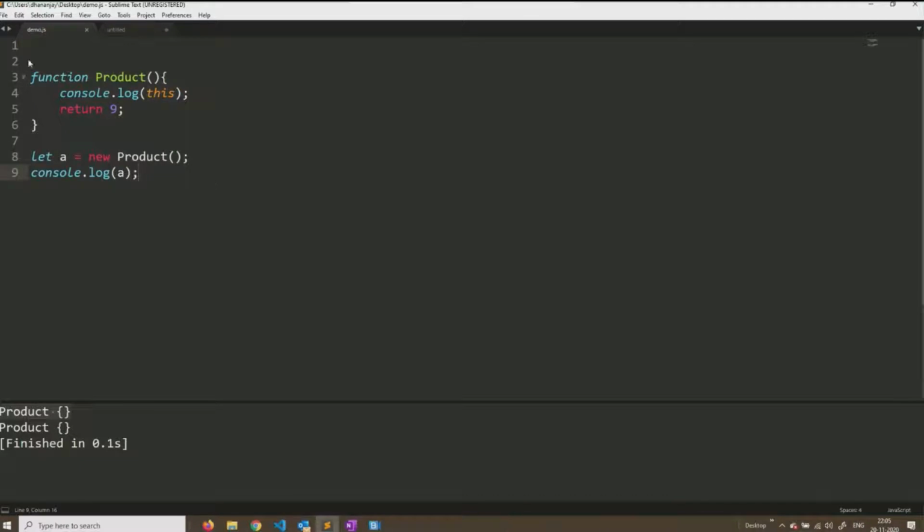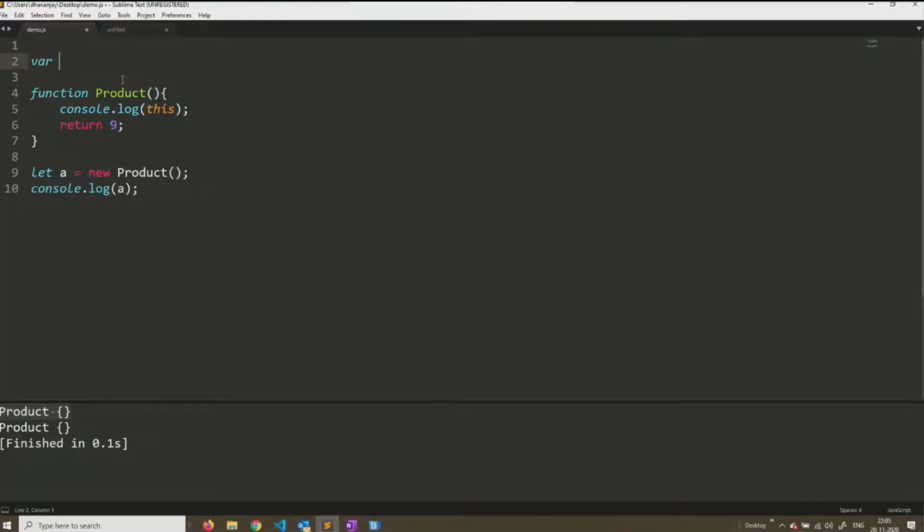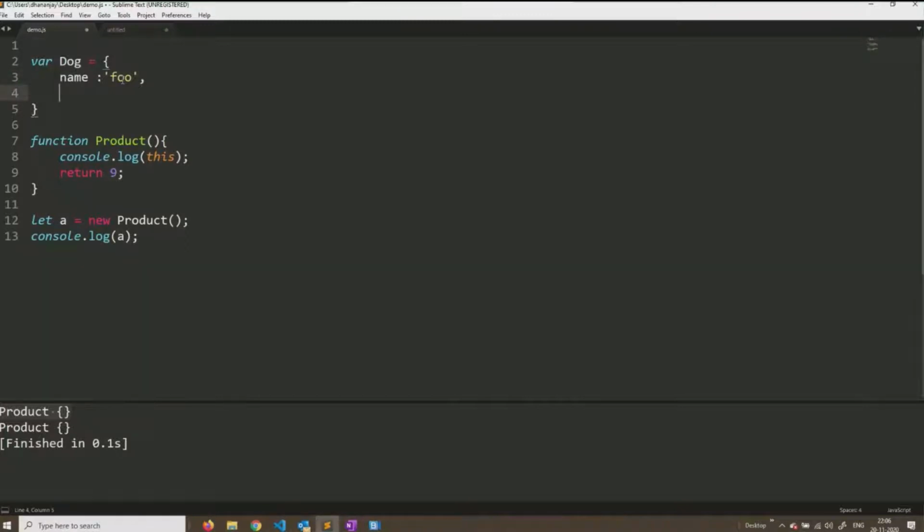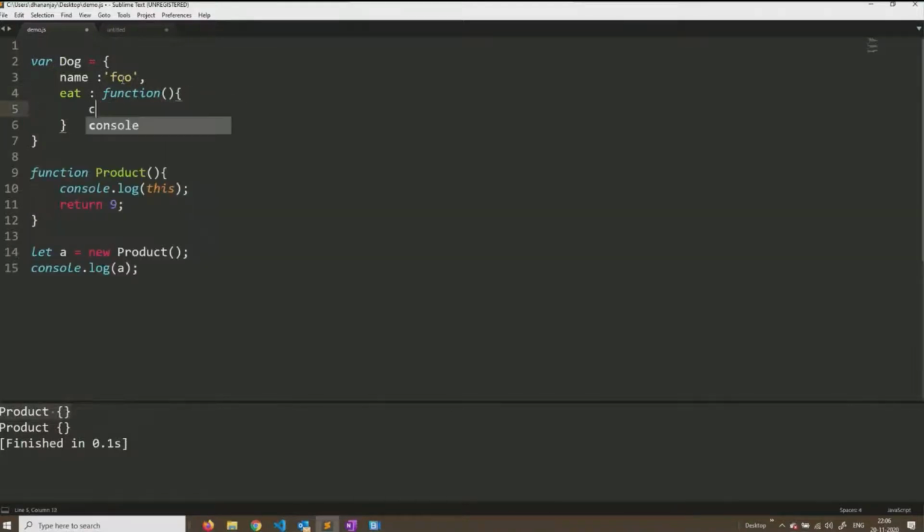Third is that you can call a function that is part of an object. Let us say that I have an object called dog here, and that object dog has name foo, and then there's a function called eat. And if you print here the value of this inside that function, now this function eat becomes a method of dog.